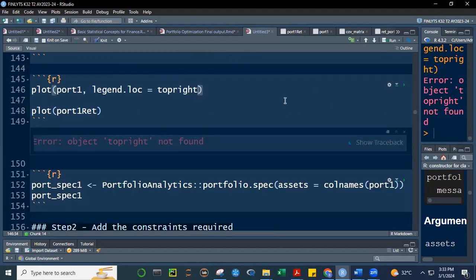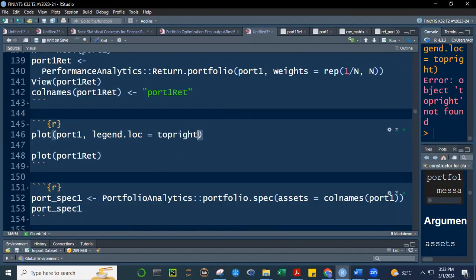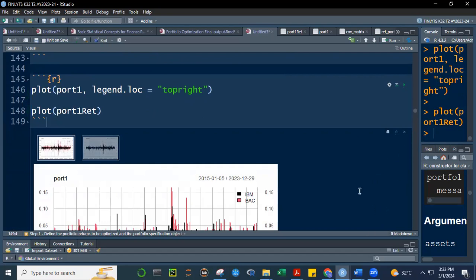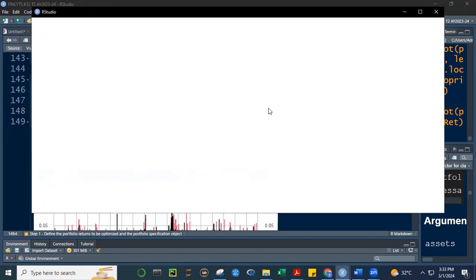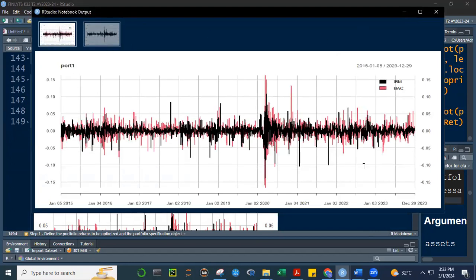Oops, sorry. Top right not found. Sorry. They should be in quotes. Just for us to know which is which. Okay. So let me run this. All right. So here you have the black one is IBM and the Bank of America is the green one.